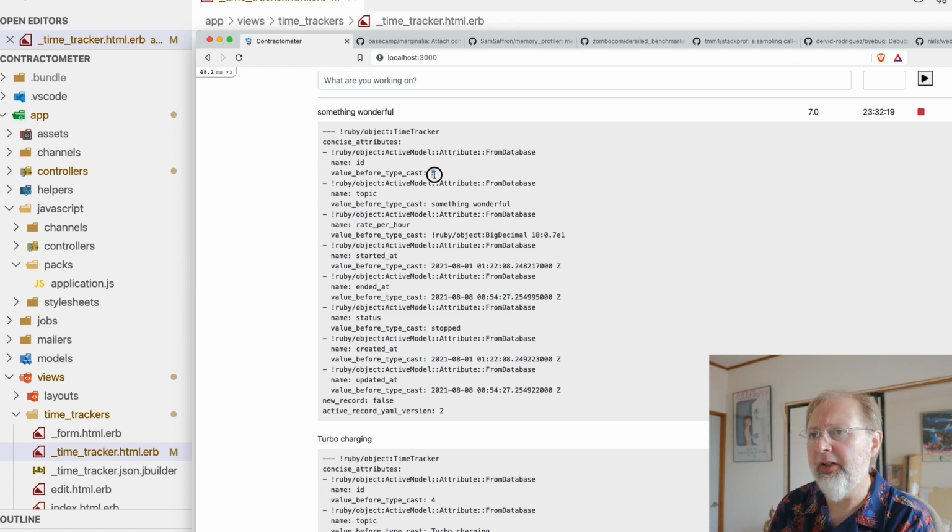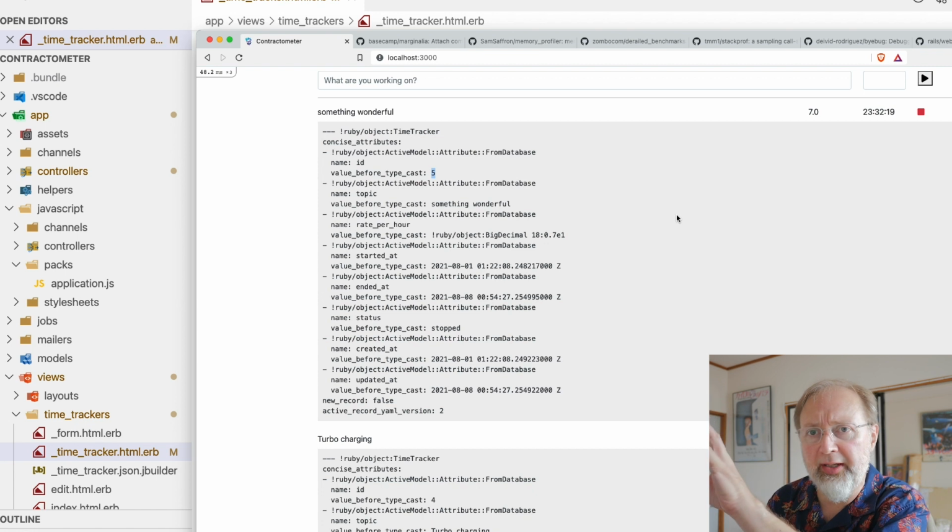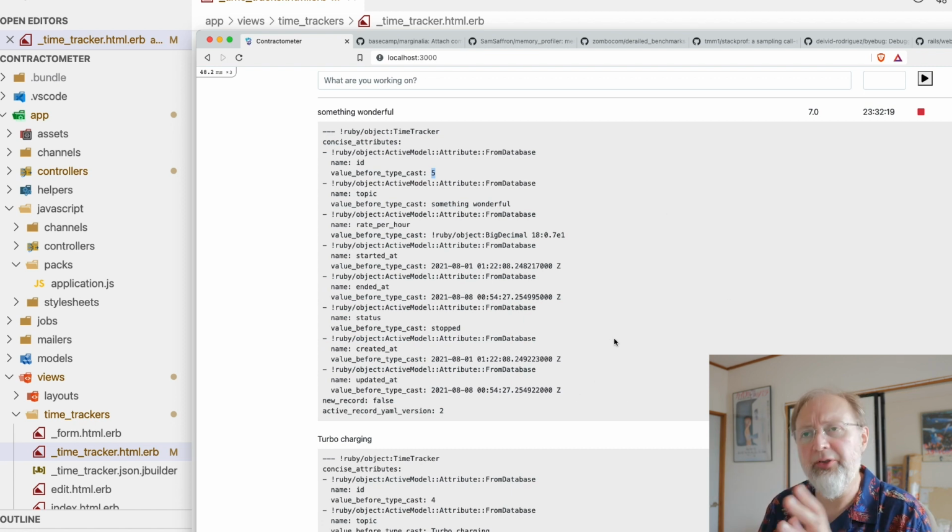So the ID is 5, the name, and we can see all the attributes. And of course, we're such a super basic application. If you wanted to do that in something much more complicated, you would maybe put a section over here, like who's this user that we're talking about? You can put that into a div. What is this object that we've got? We can put that into some area. It's just a super simple way to get some information on the screen to show you what it is that you're dealing with and what you've come up with.